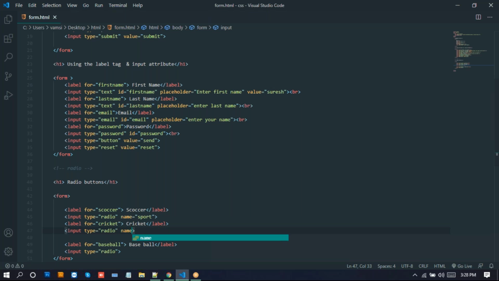So write the same names. Take sports, and here also we'll provide name sports. So we can use the name attribute. Name is the attribute used for validation purposes. For form validations, we can use the name attribute here for PHP. So here we can provide sports.